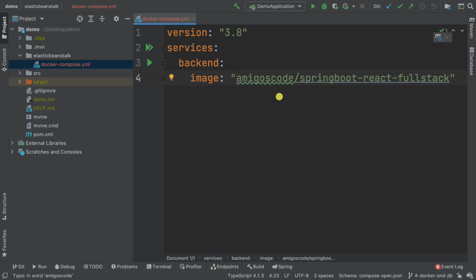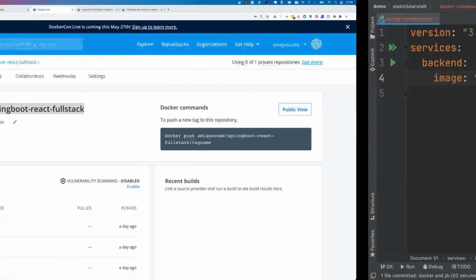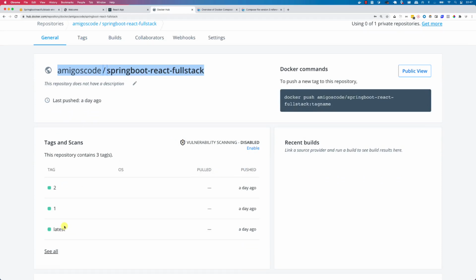And in here, if I put this full screen, basically here, we can define the version. So here we can say, right, we want to run version 1 or version 2 or latest, right? Remember, we have tags: tag number 1, tag number 2, or latest.